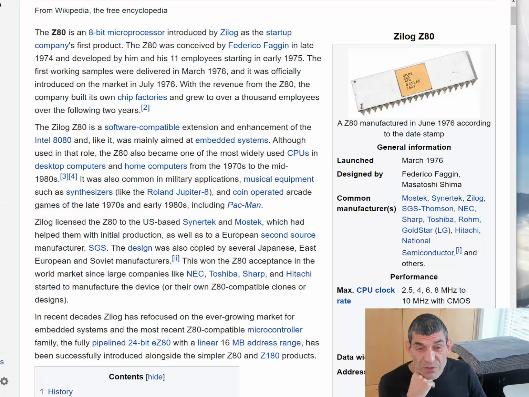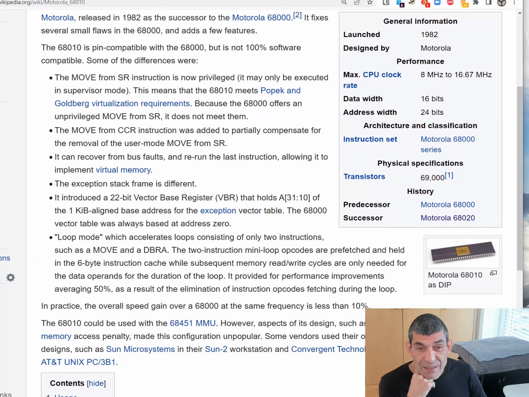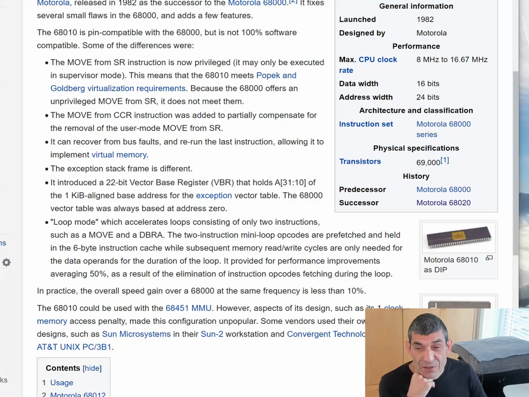The next product was the Motorola 68010, and that's got a data bus of 16 bits and address bus of 24 bits. So this could have up to 16 megabytes of memory, quite an increase. And that was the processor used in the DPU and XPU processors from Cromemco. And don't forget, on the DPU and XPU they had a Zilog Z80 as well. So it was a fantastic card because it had two different processors allowing you to run more software, as we'll verify in a second.